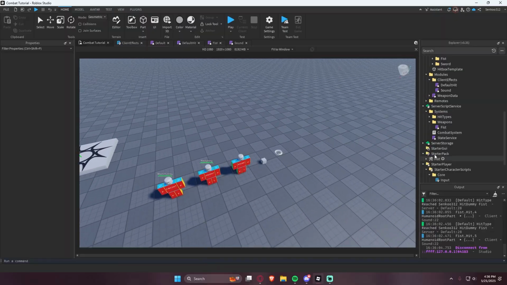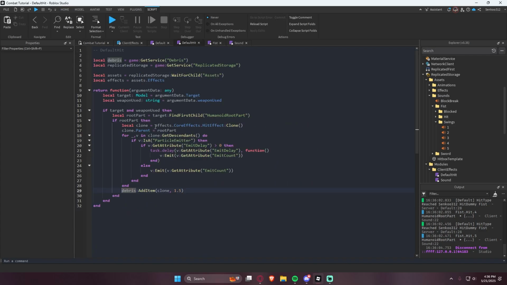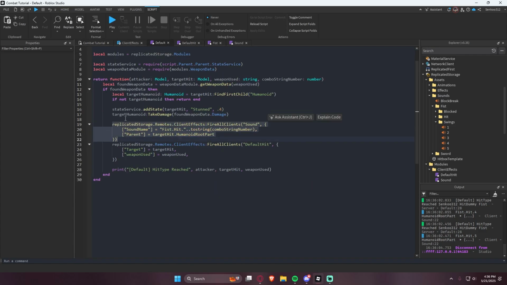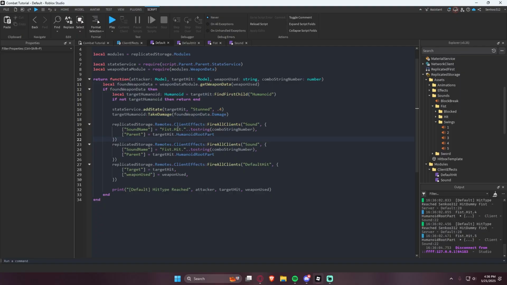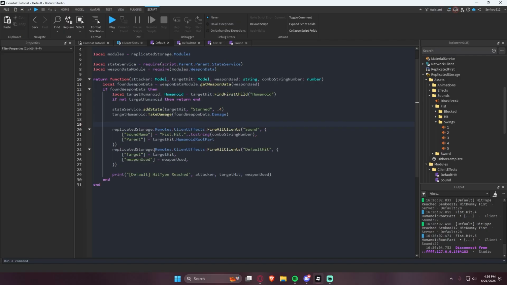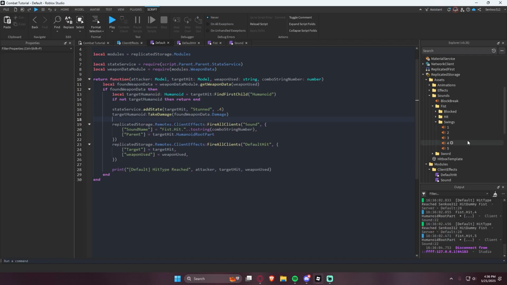And then now we want to add a swing sound. So I have a bunch of swing sounds that I have for y'all. And similarly, we can go to default and just clone this line of code and say fist.swings, like that. Or let's not do this, because this is in the default function, which means you already hit the target.